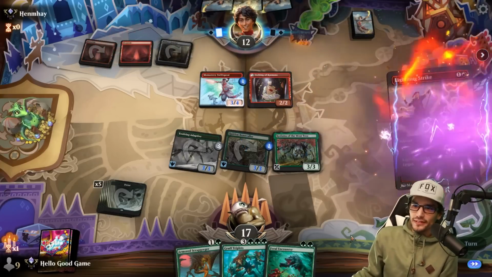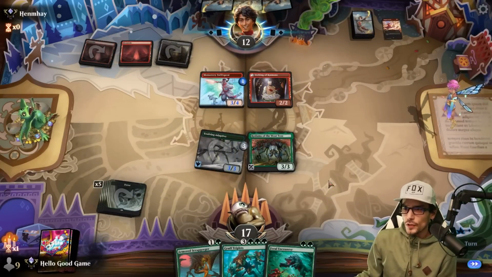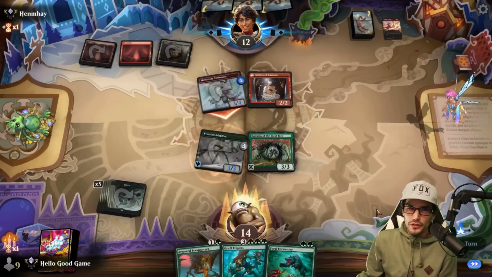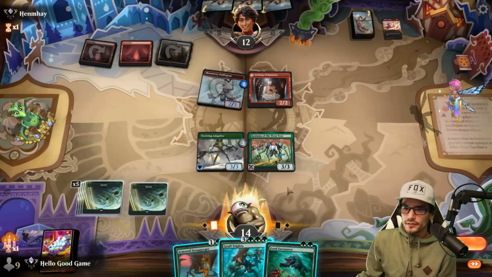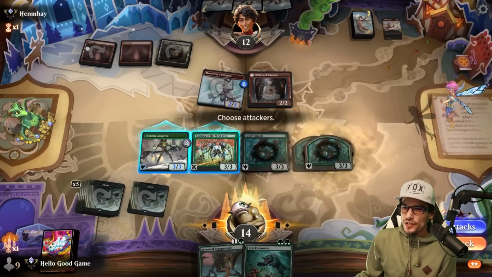I always get so nervous playing against mono red. Kodama grabs the counters. Oh no, it goes to exile from Kumano. That's very good. No counters distributed. We still just slam out though, right? It is what it is. It is what it is, homie.